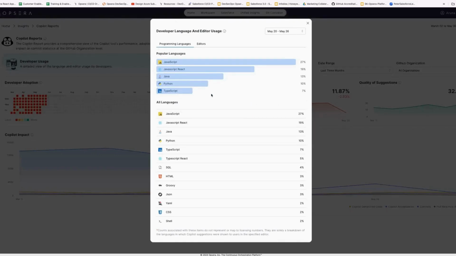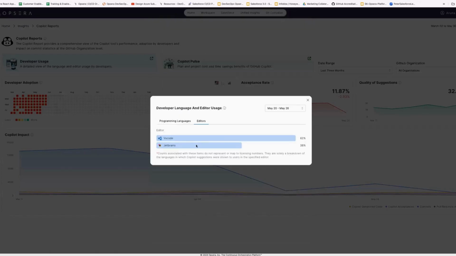And then I also want to break down the usage graph of which language was suggested, like here JavaScript around 27%, then Java, React, and everything. So we have a full breakdown of how you can see data, what the suggestions were, what the languages were, and what was accepted from there. Also, we have a breakdown with editors from Visual Code, JetBrains, and so many others. That gives us a good idea on the breakdown.